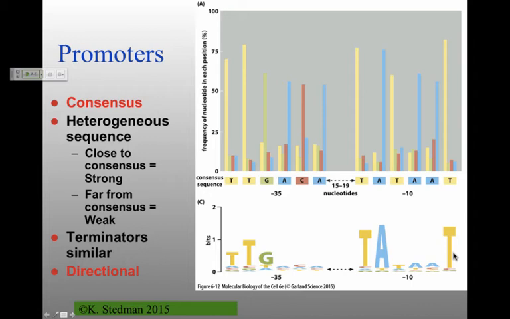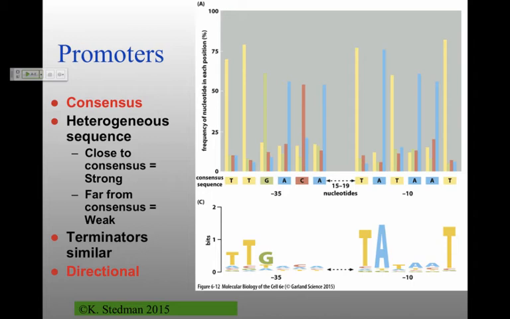So why is this so important? Well, it turns out that if you have a sequence which is almost identical to that consensus sequence, the RNA polymerase with that sigma factor binds to it really, really tightly. And if it binds to that really tightly, that means you're going to get a lot of transcription from that particular promoter. If you now have a sequence that has a lot of mismatches, it doesn't actually have this TTG-ACA sequence, then you have a lot less binding by the RNA polymerase, and therefore a lot less of your messenger RNA and then that gene, which you have at that point.